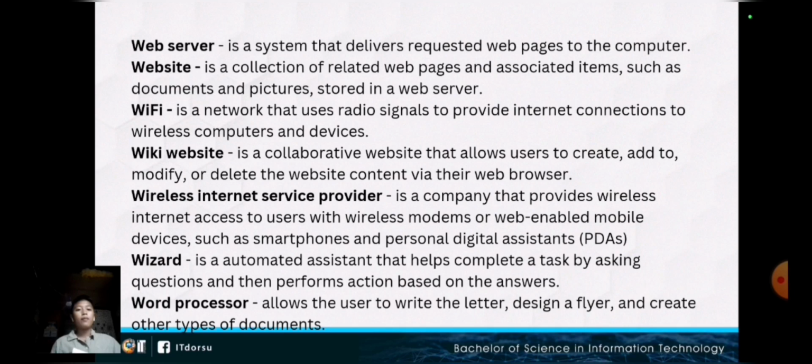Next is the wireless internet service provider. This is a company that provides wireless internet access to users with wireless modems or web-enabled mobile devices such as smartphones and personal digital assistants. So, ang wireless internet service provider allows subscribers to connect to a server at designated hotspots or access points using wireless connections such as Wi-Fi. So, ito yung nakikita natin sa lugar natin, yung tinatawag natin tower para magkaroon tayo ng internet. So, para malakas ang internet, yan yung tinatawag natin na wireless internet service provider. Yung mga nakikita natin, like example dito sa amin, meron kaming tower for TM, meron din kami para sa Smart zone. Dito sa Barangay Mayo, hindi sa pagmamayabang pero malakas ang signal dito.